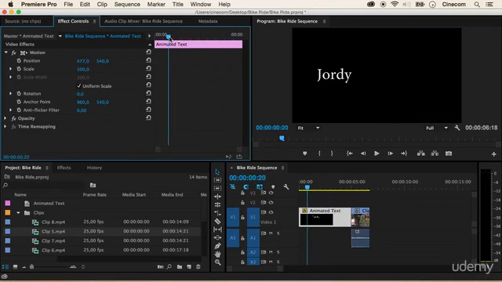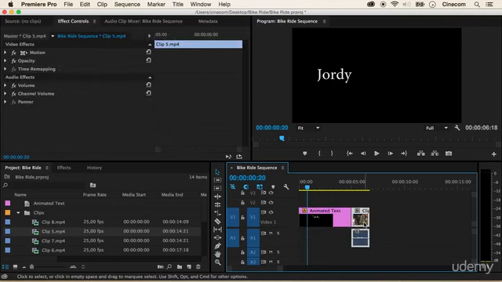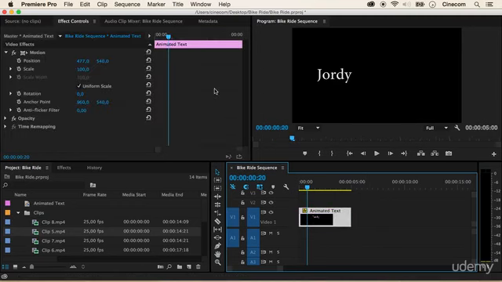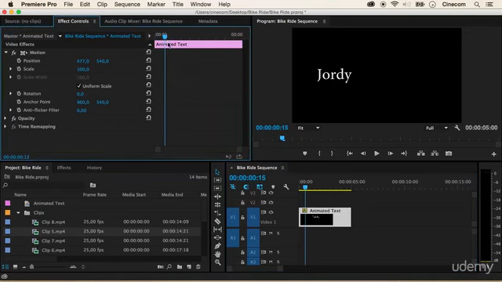So we are ready to start with the animation now. I'm going to delete this clip that I have added and select my text again. Let's start with the animation now. We are at point A now, and we would like to save the current position that we are in now. And to save that position, we have to enable the stopwatch or toggle the animation on by clicking on this icon on the left side of the position. Click on it, and automatically the first point has been saved inside a keyframe. That is the name of this point. When talking about animations, we are also talking about keyframing, because that is what we're doing here.